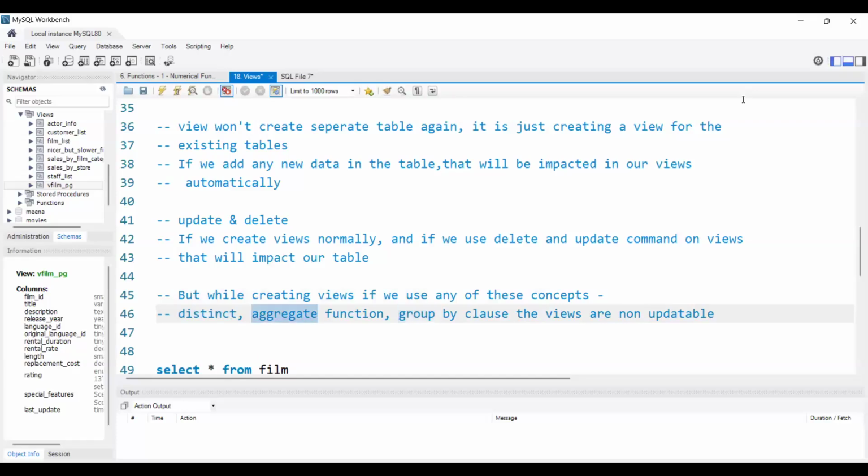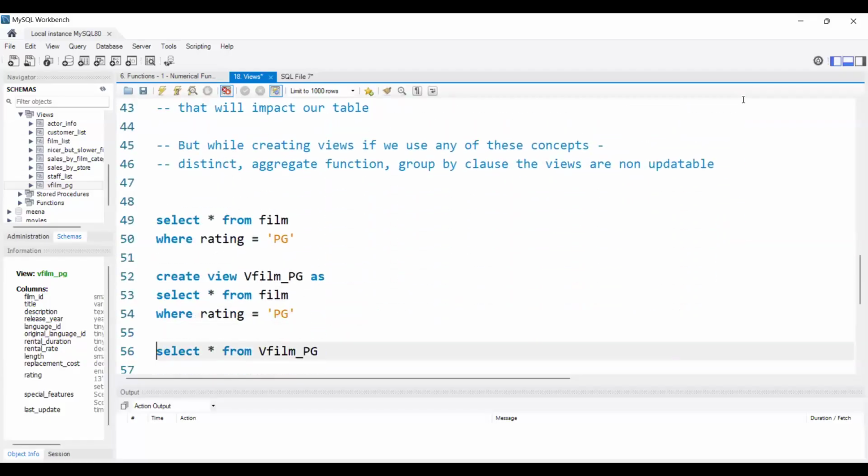If we use any one of these whenever we are creating the view, then for that view, the update command and delete command won't work. If we want to update the data in the view or delete the data from the view, it won't work. If we use any of these concepts, these two commands, update and delete, won't work.